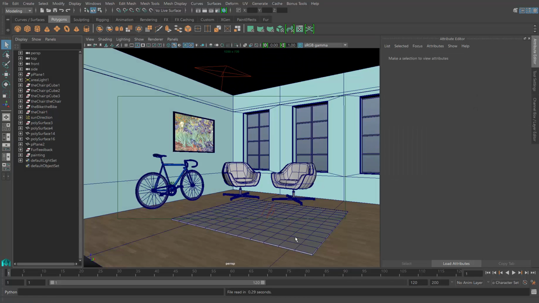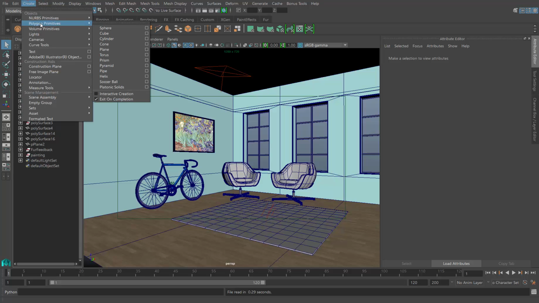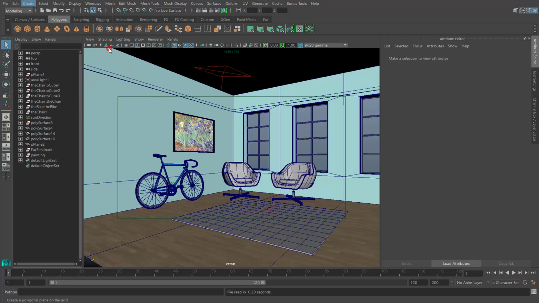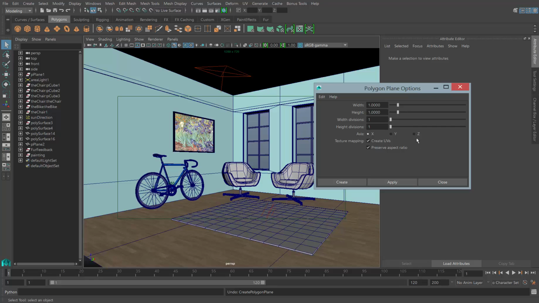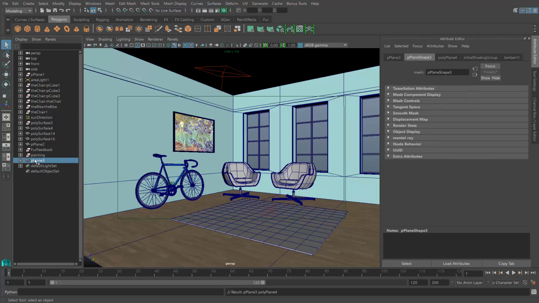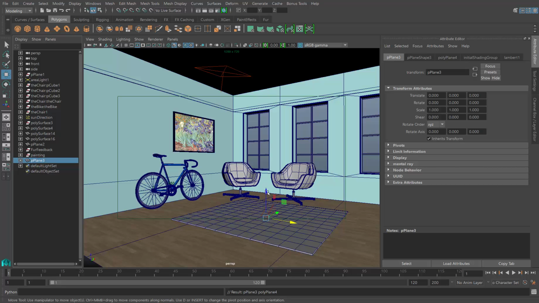So finally, why don't we add a small coffee table on the carpet here? So I'm going to go to create polygon primitives. Let's start with the plane again. Let's undo that and create polygon primitives plane, and let's do Z up. So with it selected, it's below the ground right now, so you don't see it. So I'm going to go into Outliner and press W, and then I'm going to move it up. So let's scale it up to about maybe something like that.